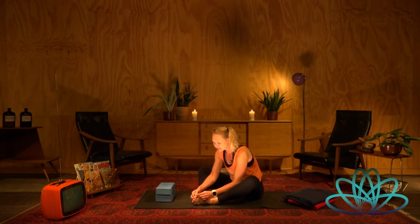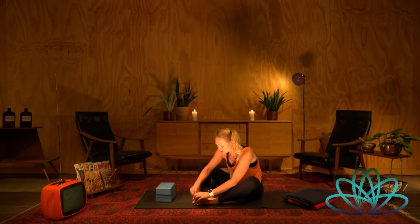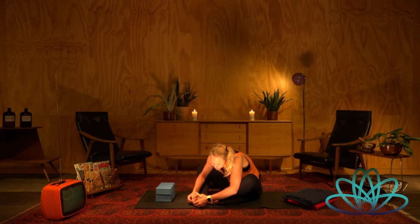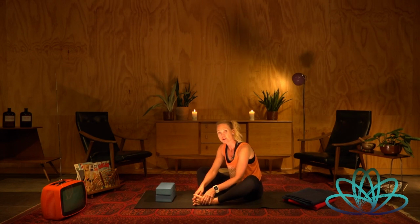You can also try to maybe zip your toes into each other. Otherwise, just playing with the toes is really activating the lower meridians. Giving your toes some attention here, some love, some playfulness. And then you can also bring the thumbs into the arch of the feet. Just start to press a little bit. You can, of course, do this all with your eyes closed.